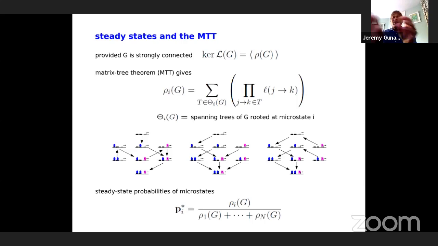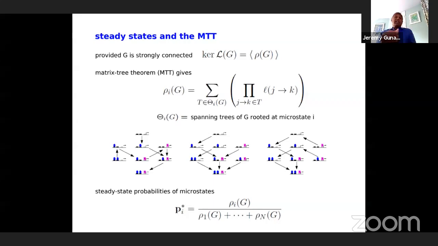Now, once you've found them, to construct this component of the vector in the kernel, it's very straightforward. For each tree, you take all the labels on the edges of the tree, you multiply them all together, that's the thing in brackets, and then you add this up over all the trees. That's it. And if you have an element of this steady state vector, this kernel vector, then to obtain the steady state probabilities is very straightforward. There's only one degree of freedom left, which is the total amount of material in the graph, if you like, concentration in the graph, and you just normalize this ith component of the vector to the sum of all of the other components, and that's shown at the bottom. So this is a way of calculating steady state probabilities, and this works for any graph.